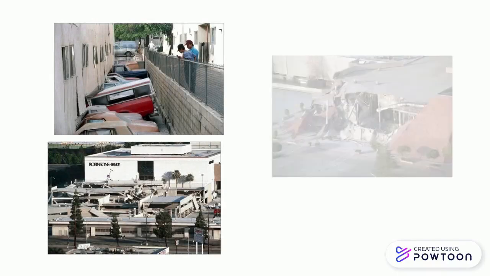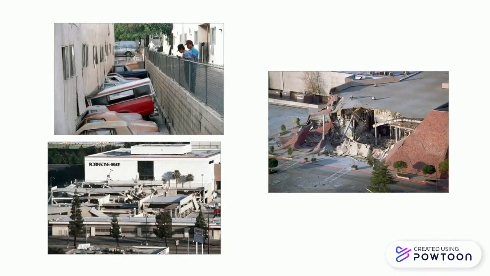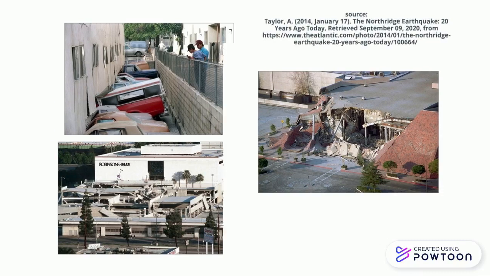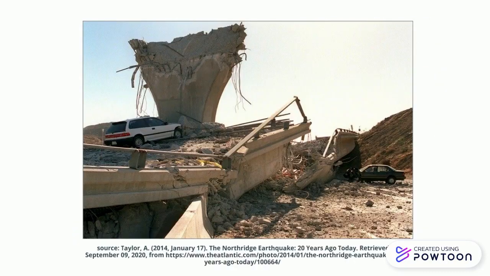Unfortunately, the earthquake killed more than 60 people and injured more than 9,000. The earthquake actually occurred on a significant day, which was Martin Luther King Jr. Day, so people were at home instead of out traveling, which is a good thing, because the earthquake caused the busiest freeway in the U.S. to go crumbling down along with surrounding buildings and infrastructure.